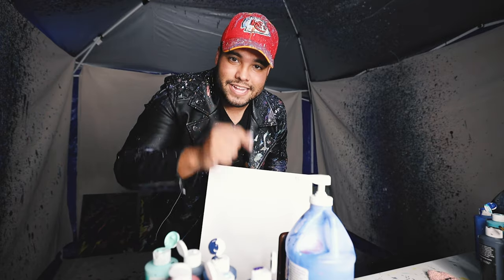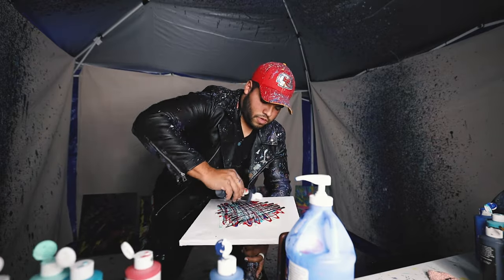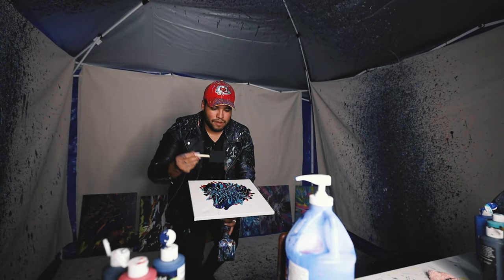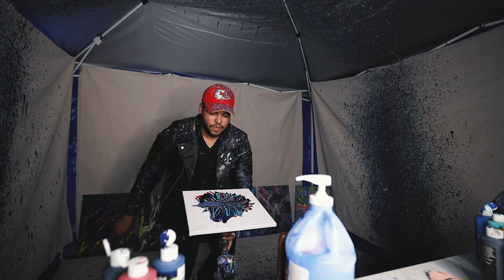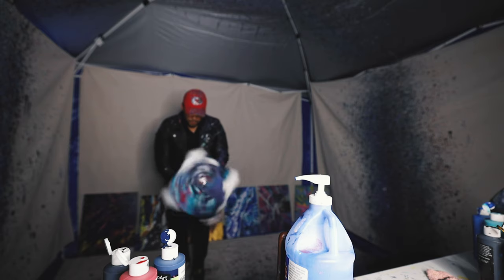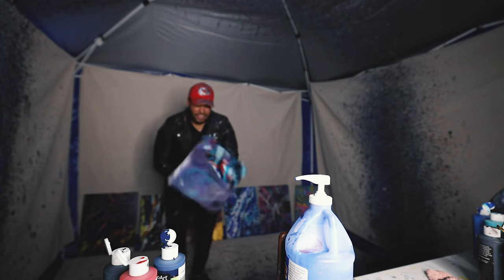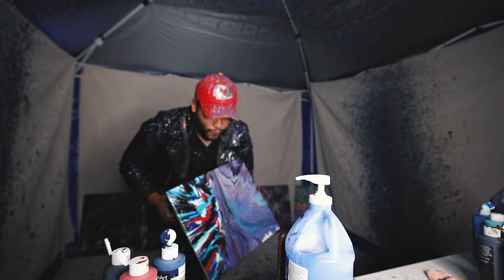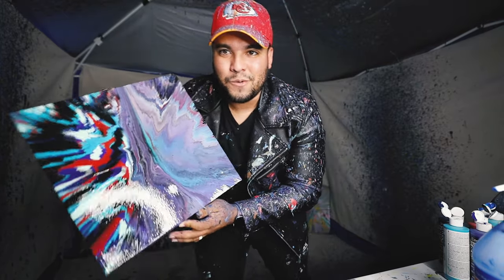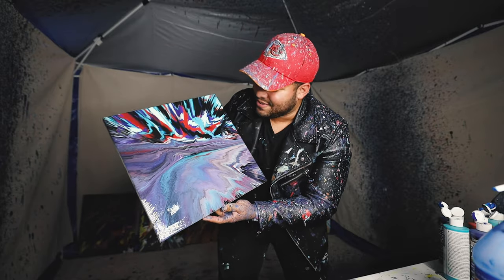For this next piece, we've got a 14 by 14. Heads up, let's get this. Here we go, let's get this. Got my work, I'm going to do a little sweep. All right, here we go. Boom! It looks like it did two different things to this piece, but it happened all in one shot. Oh my goodness. Now this is the stuff I love to do. That's so gnarly. Love it.